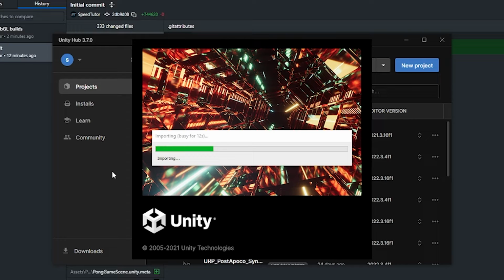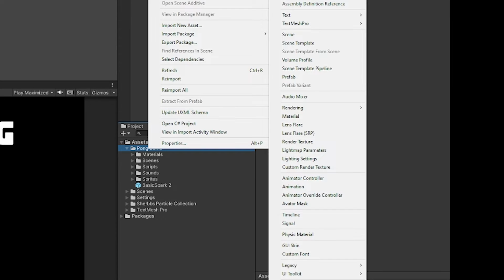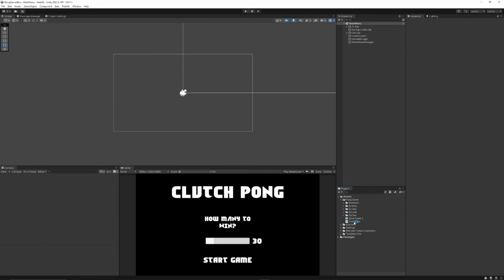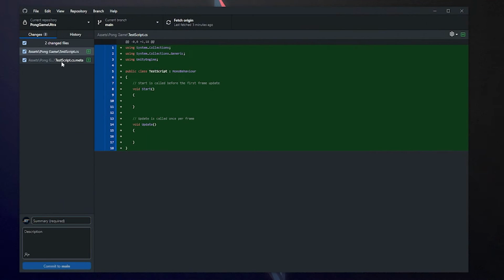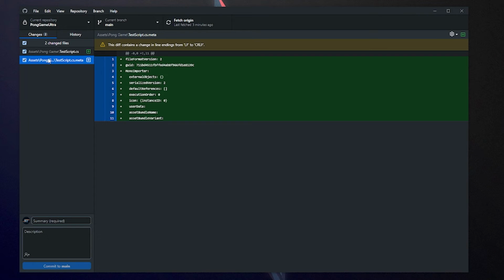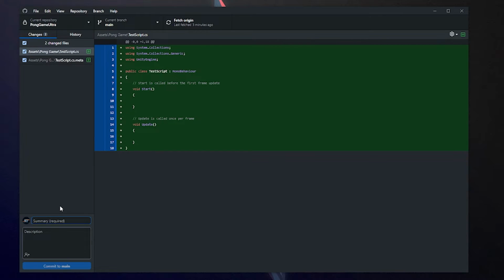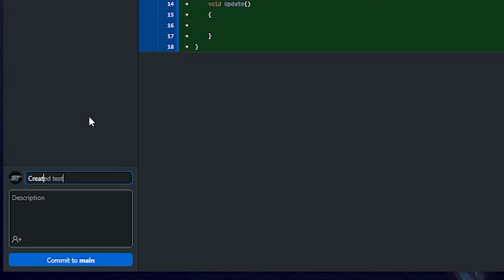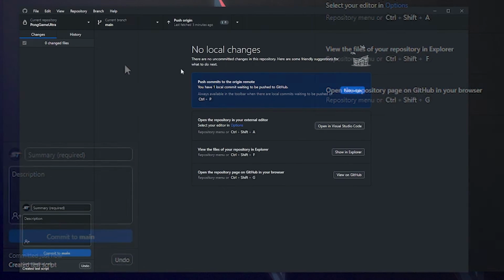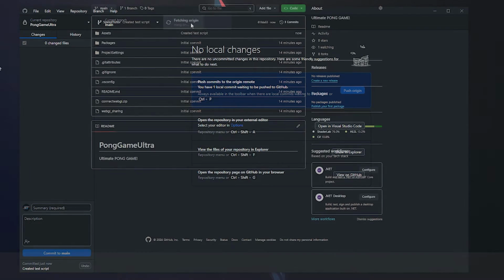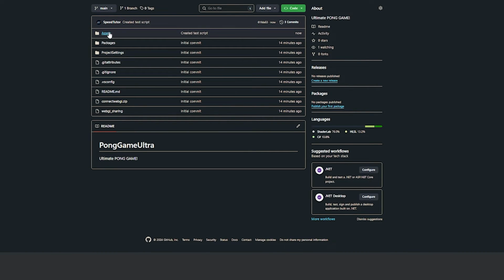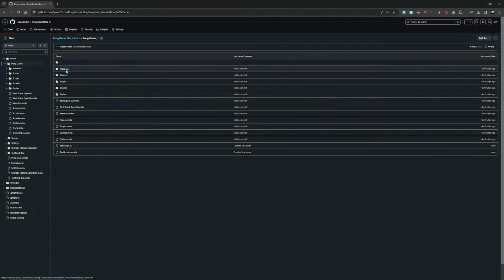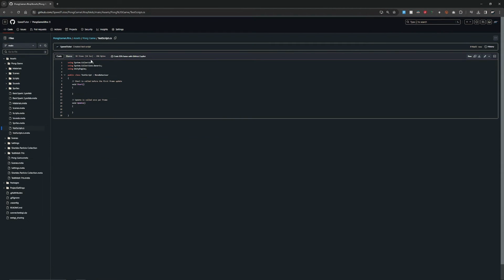Now if we want to open it and make some changes, we'll see how this affects the actual system. Now I'm in my project, and I'm just going to create a quick script. So now we've created this test script in our Unity project. If you go back, you can see that I now have the test script, which is a change that can be added. I can give some information at the bottom to say what I've created, test script, and you can give a good description if you've added a lot of different things or been working on something particular, and you can click commit to main. Once we've done that, we need to make sure that we click push to origin. Then if I go to my main GitHub page and go to my assets and then inside the Pong game, you'll see that test script is there and it has been created.